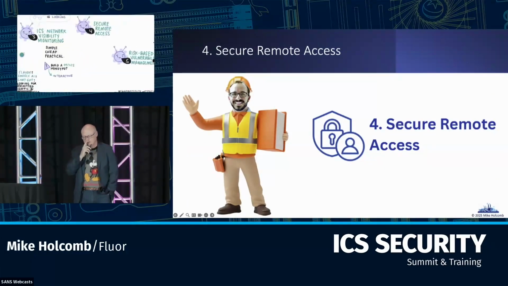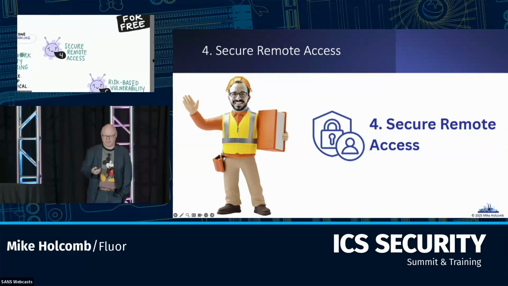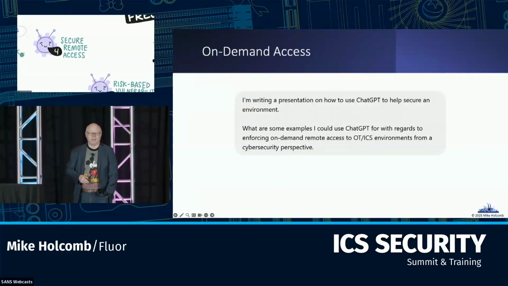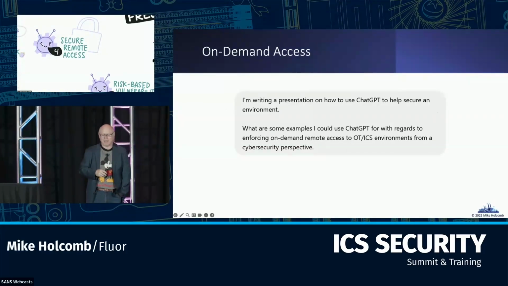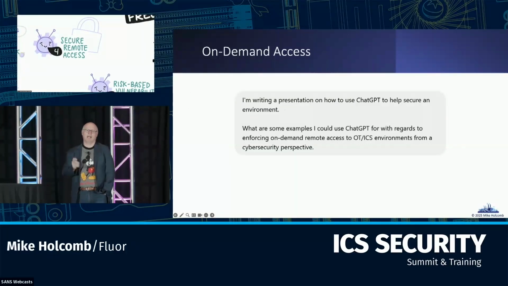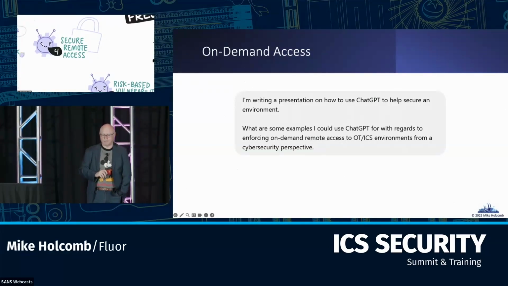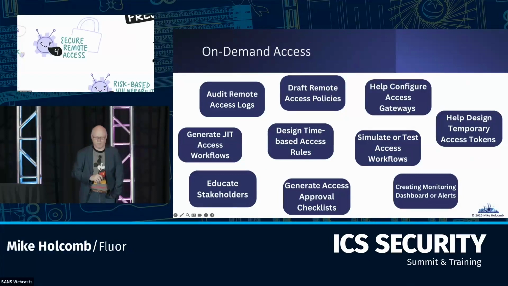So secure remote access, this is one that I also had fun with. And so I started to wonder, what can I do? And I actually had an idea, we'll talk about it in a second. But I was like, you know what, just to see what ChatGPT would say, hey, I'm doing this presentation and I want to talk about how we further secure remote access. And I actually came up with all these ideas, which I thought were great. So it's a great tool, even just for getting ideas and bouncing back and forth.